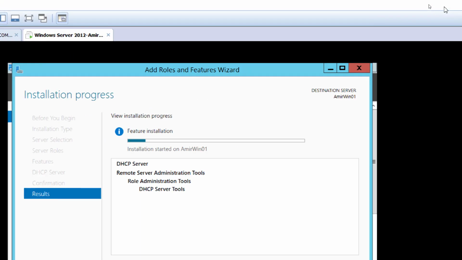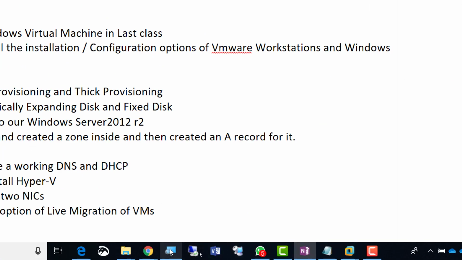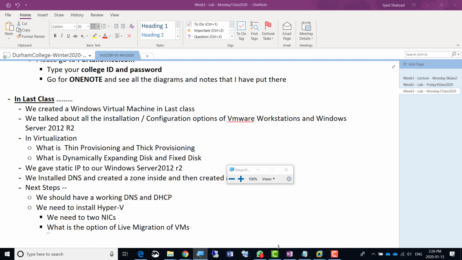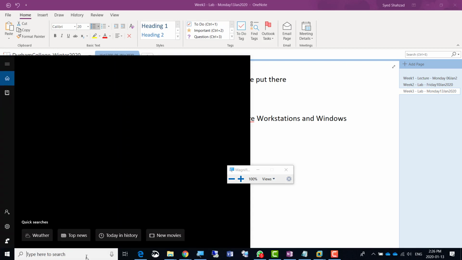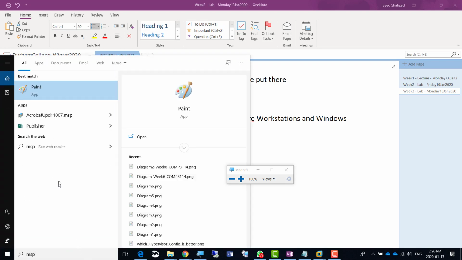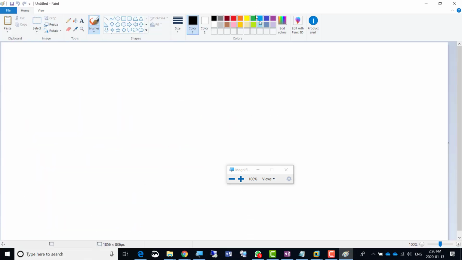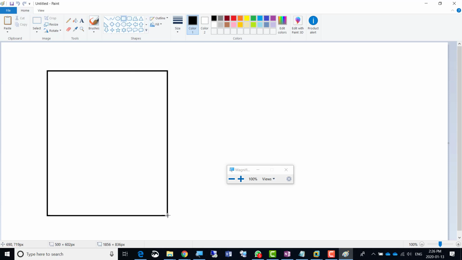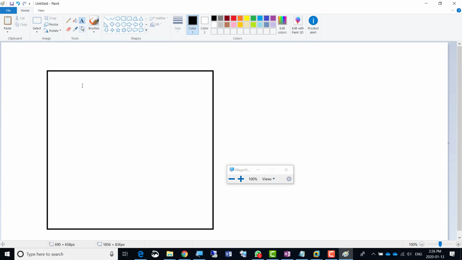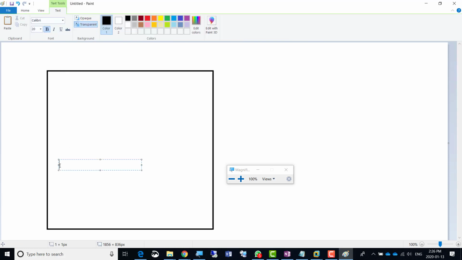Because we're gonna go nested virtualization, which is virtualization inside virtualization. So what that means is we're slowly just creating our basic infrastructure, and on top of that, we're gonna keep on making it more complicated, trying to understand more complicated concepts there. So right now we have just one machine here, and that machine will have an OS. On top of that OS is going to be Hyper-V, and on top of that Hyper-V will be what?